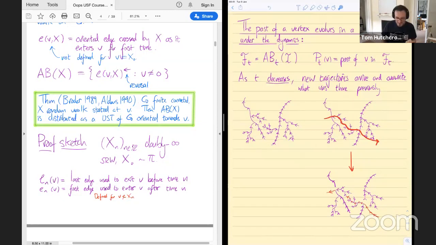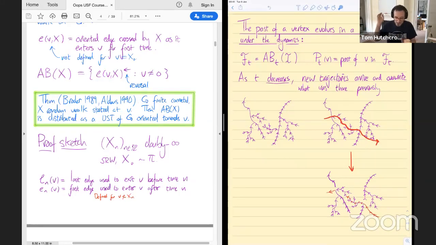So what happens is that if I decrease t a bit, this AB_t of I is a function only of the part of the interlacement process that's after time t. So if I decrease t a bit, I have some new interlacement trajectories that are completely independent of F_t. But these new independent things arrive before everything in F_t. So they have priority when you compute the algorithm.